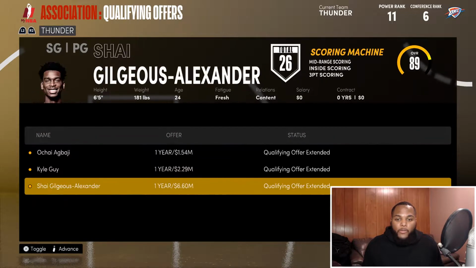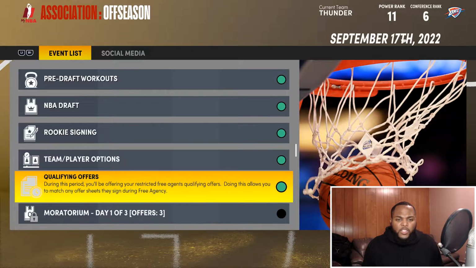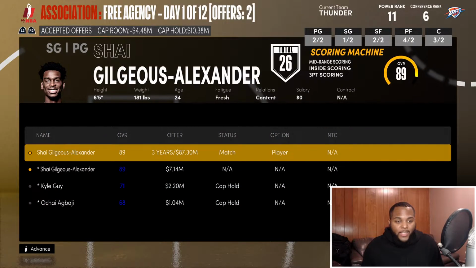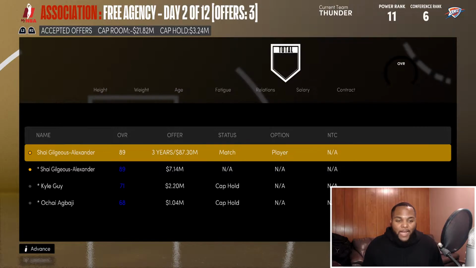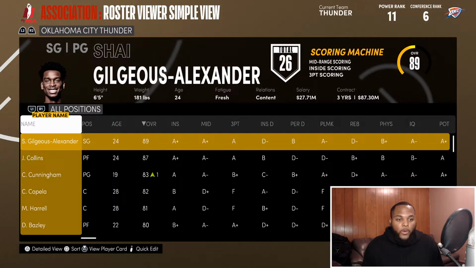I'm offering the qualifying offer to everyone just to make sure that we get these guys back on our roster, especially Shai Gilgeous. Ooh, look at this. Shai Gilgeous is prepared to accept an offer from the Washington Wizards. Of course, I'm matching that deal, bro. What you talking about? I definitely gotta match that deal. Welcome back to the squad, Shai Gilgeous. He thought he was going somewhere. Get out of here with that.